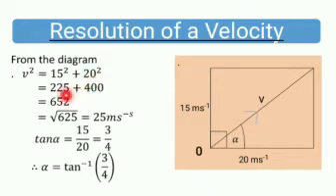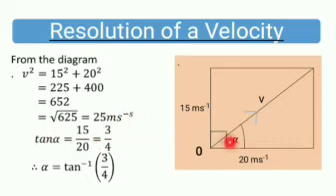So that's why we have v squared equal to 15 squared plus 20 squared. 15 squared is 225, plus 20 squared, which is 400. So if you add 225 plus 400, you have 625. Now we are looking for v, so we need to find the square root of both sides. The square root of v squared will give you v, which is velocity, and the square root of 625 will give you 25 meters per second. Is that okay?